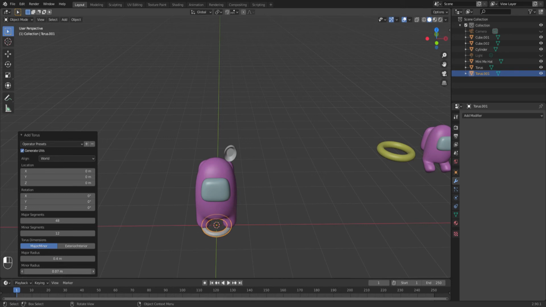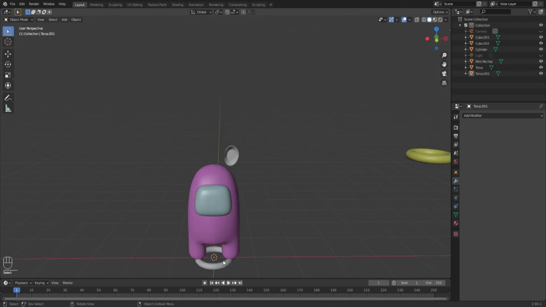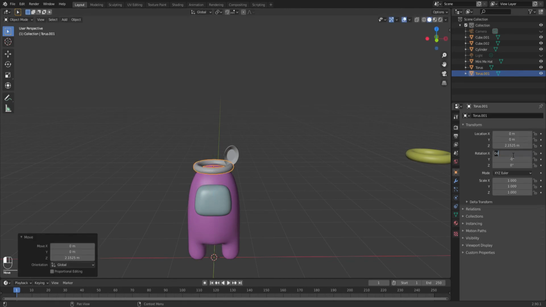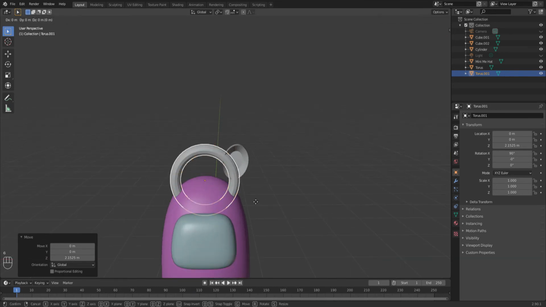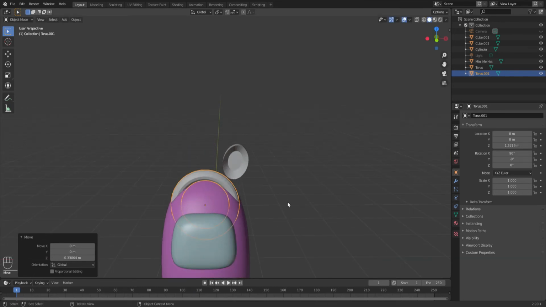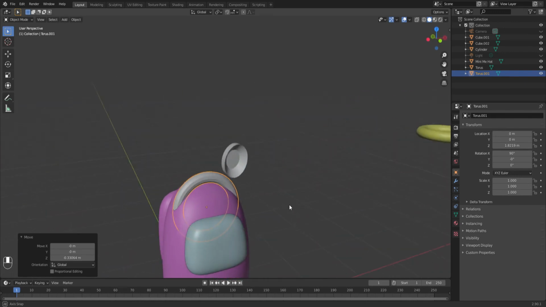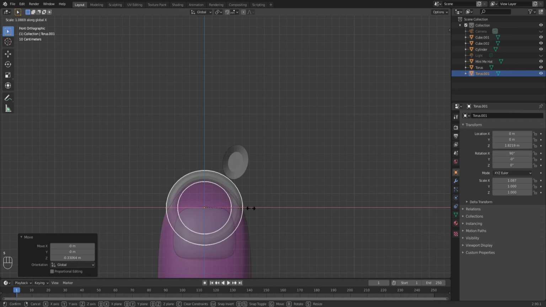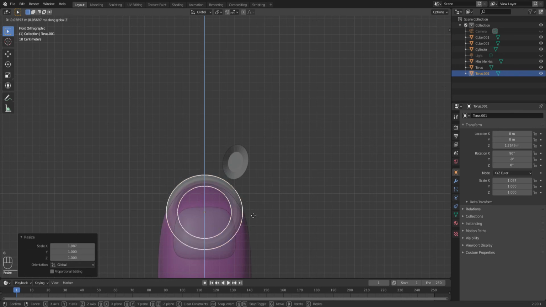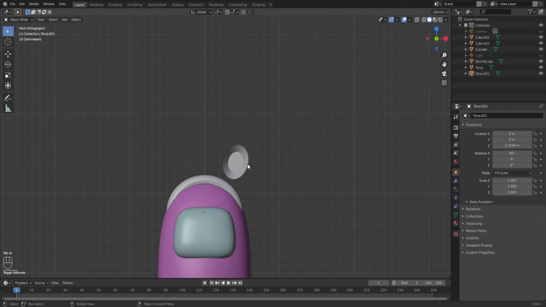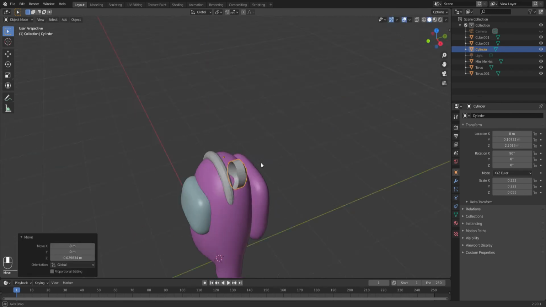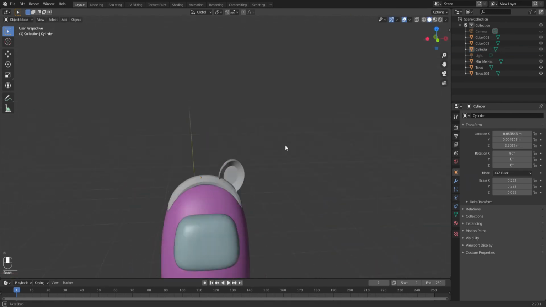Just making it a bit more thin. And then just move it into place and rotate it 90 degrees, moving it down into place. And use X-ray mode just to see where it's placed. And I'm just moving the ear into place here, but I'm fast forwarding this because no one wants to sit through that.